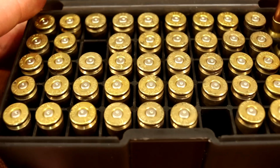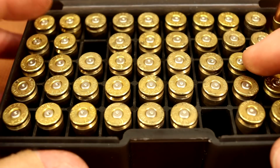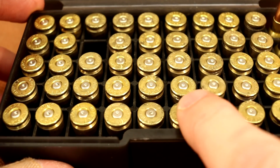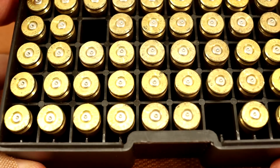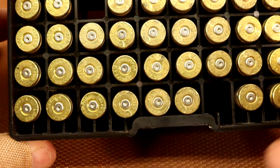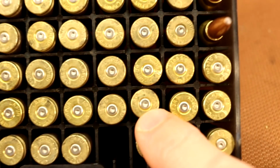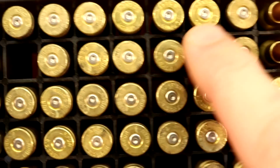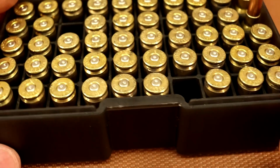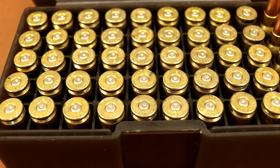So what I want to do is go ahead and load up our ammo. But before we do that, I want to decap these and tumble them just real quick. Maybe like a 30-minute tumble to clean them up a touch. And then after that, maybe we can have another look here and make sure there aren't any pieces that are damaged enough that we should remove them from circulation. So that's what we'll do. I'll be right back with some clean brass.